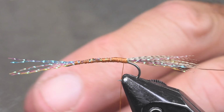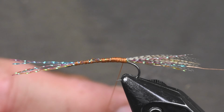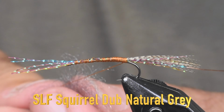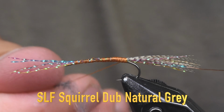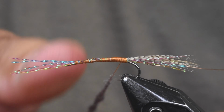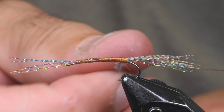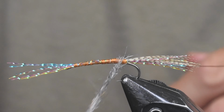This is natural gray. The original pattern, I saw it tied like a sulphur, and it used a cream or a yellowish color. It was more towards a sulphur. This is a little bit big for a sulphur, but I'm planning on fishing this during the March Brown hatch, so I'm going to tie it like I'm going to fish it as a March Brown. So get this on there pretty nice and tight, and then we're going to start wrapping that forward.